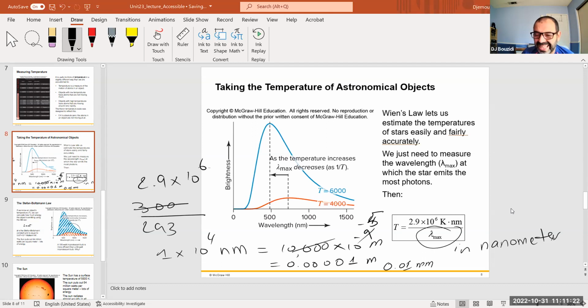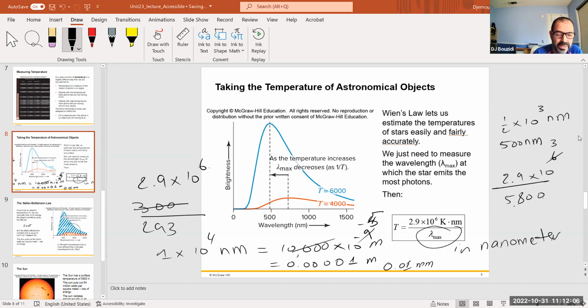That's the wavelength that we emit at versus, for example, 6,000 Kelvin. 6,000 Kelvin now is a tremendous temperature, like the sun, for example. The sun is 5,800, so it's 2.9 divided by 5,800. And that is 10 to the power 6. Again, I'm going to take 1, 2, 3 decimal points, so it's going to be 10 to the power 3. 2.9 divided by 5.8, exactly half. So it's about 1/2 times 10 to the power 3 nanometers. And that's 500 nanometers.